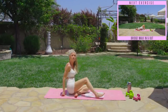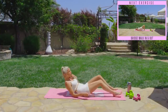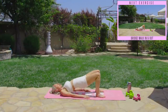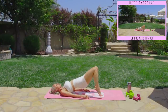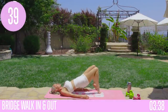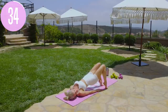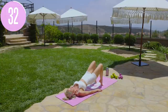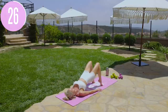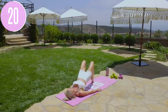Come all the way down and flip back over. We're going to take it into bridges walking in and out — working those hamstrings to poke up that booty. Come all the way up onto your toes and walk out to the side, then walk back to the middle and out to the other side. You can really feel it in those obliques at the same time. Relax your head down and walk from side to side, working the calf muscles, lifting all the way up through the chest. Push those hips up a little bit higher, squeezing those glutes — just like little crab walks.